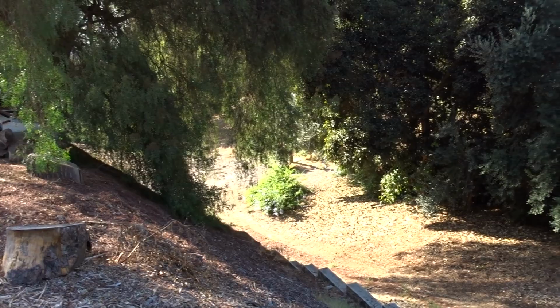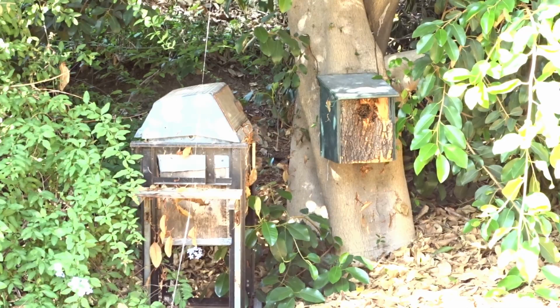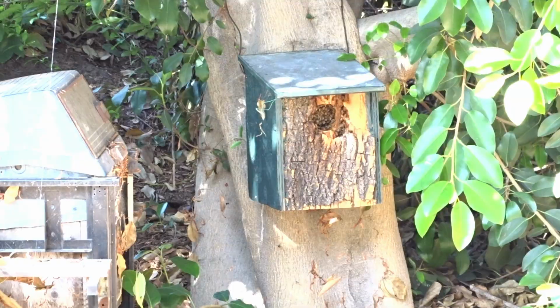And Gary's bees, you can't really see right now, but they are down there. They're doing good. And they don't even fit in the box anymore. So I don't know if they're going to go to that barbecue he's got set up down there. They might, but if they do, that's fine. If they don't, he's got plenty of bees. So I think he's starting to work on a box.